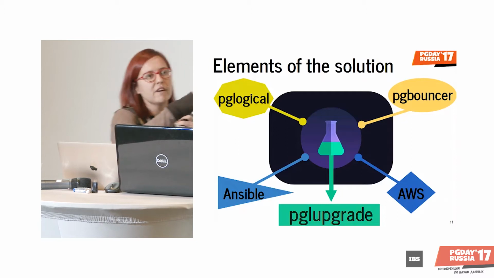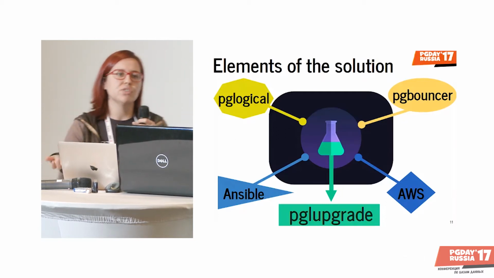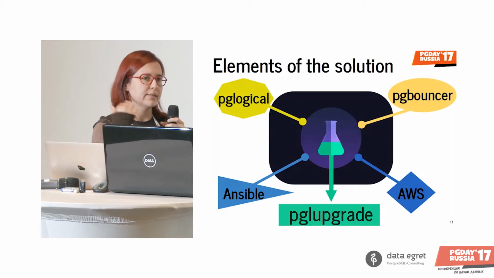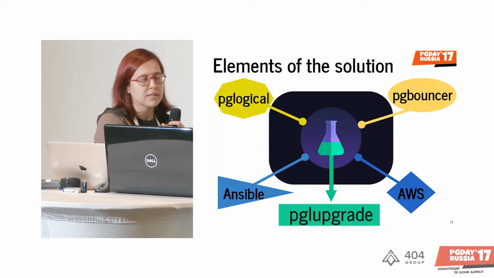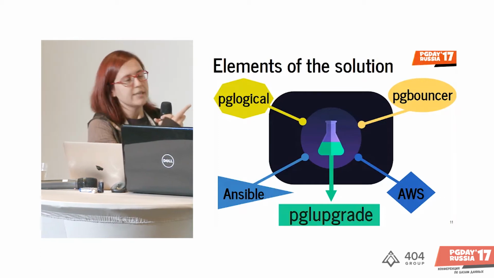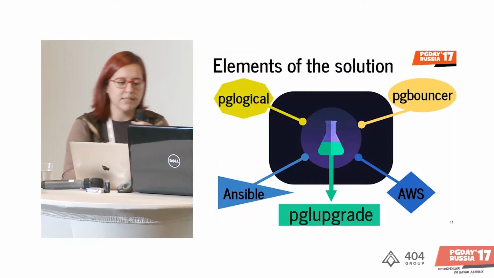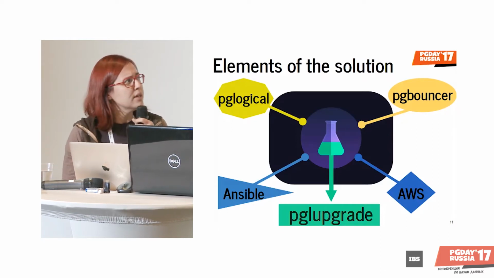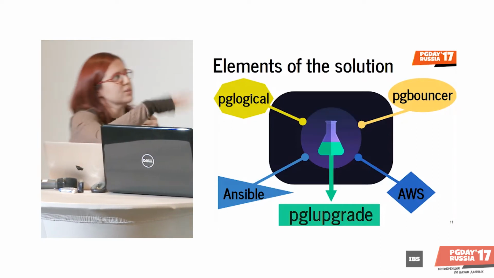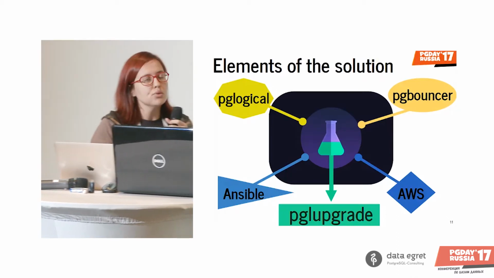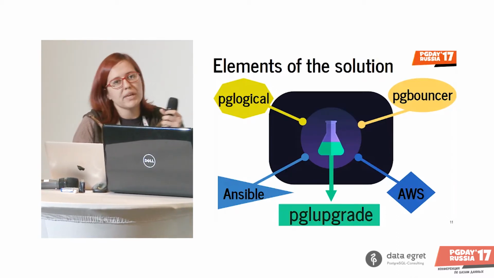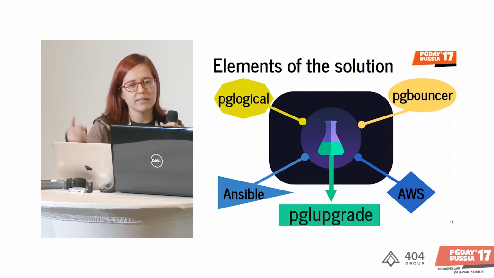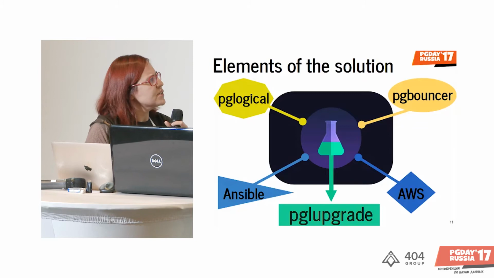Pgbouncer is the application proxy. When we finish the upgrade, we need to switch from the old database to the new one, so your application needs to connect to the new database. That's why we need PgBouncer. It's something that we can't solve in Postgres itself, because it's not a Postgres function, but you can do it with any other thing. You can just remove this role from the tool and do your logic in your application or some other way. It is not a must, but we use it for the transient change.